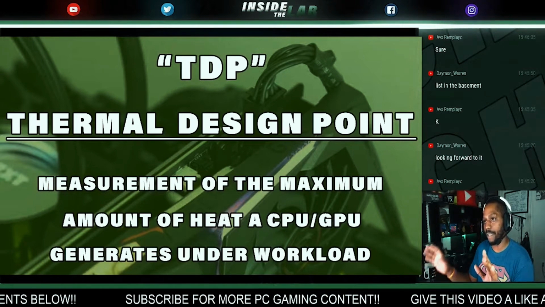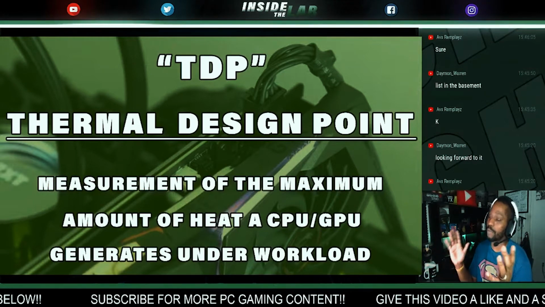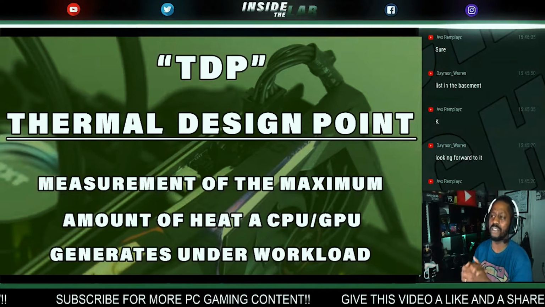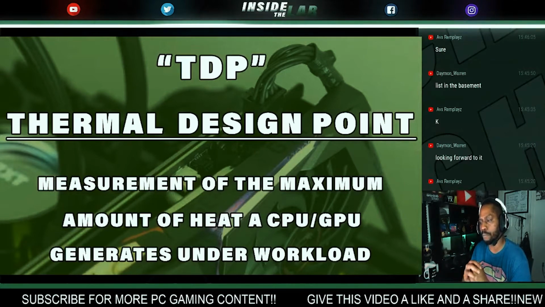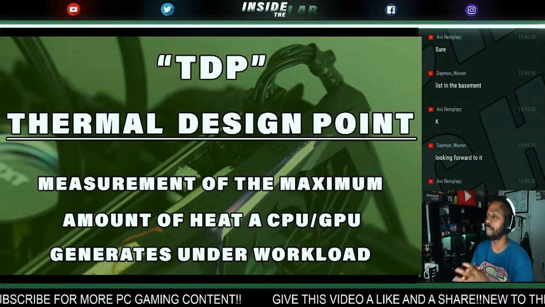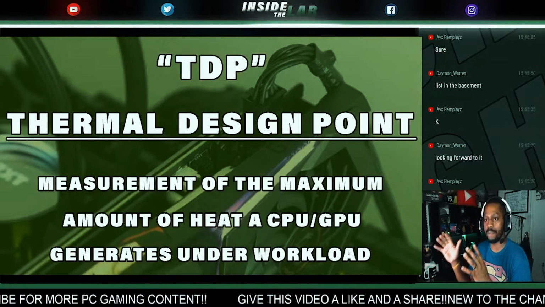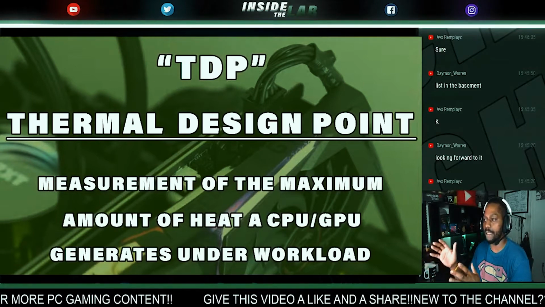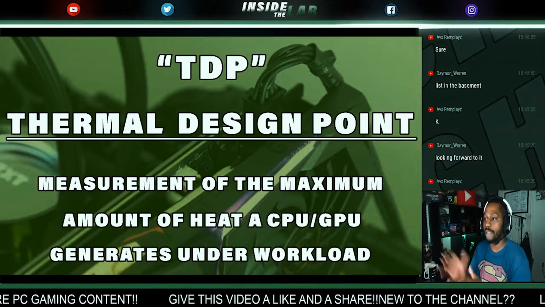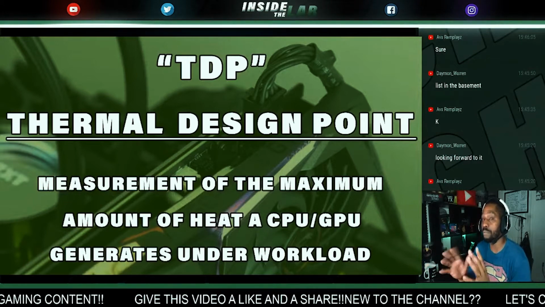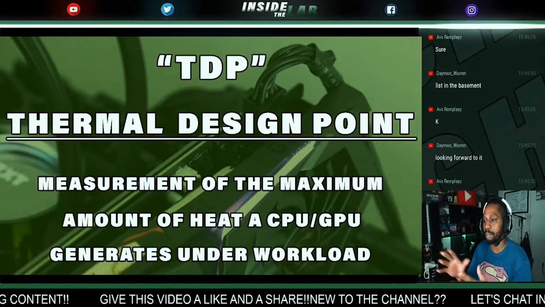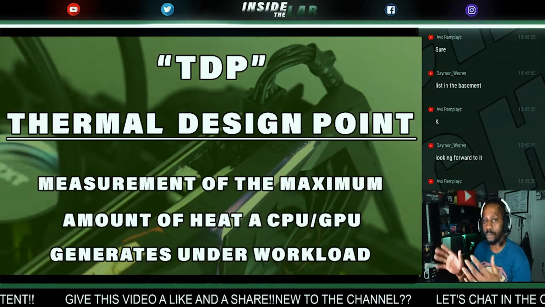Even if you don't want to overclock, let's say for example you want to go with a 9700K, I believe a 9700K boosts all the way up to 4.7 gigahertz or 4700 megahertz. The 9700K's TDP might be listed at 125 watts, but that's it running at a base frequency of maybe 3.7 gigahertz. Most modern CPUs run at a base frequency of about 3.7 or 3.8 gigahertz.